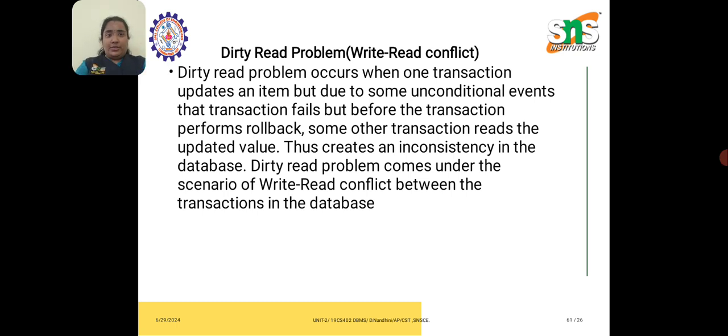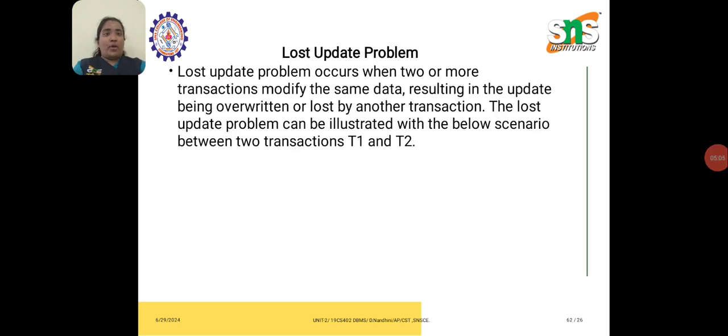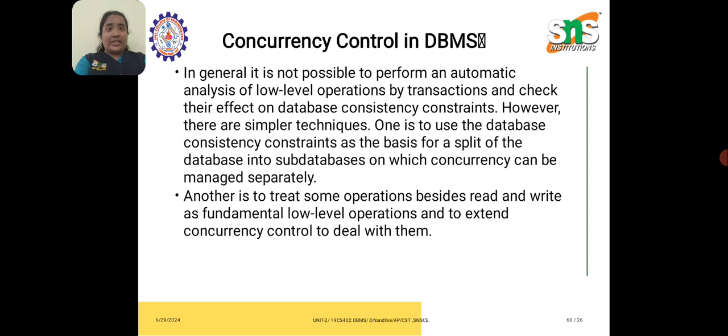In this write-read conflict problem, an inconsistency is created in the database, because if a transaction gets lost at the center, we are not able to know that. So there is a waiting time: the sender sends the request and the receiver is waiting to get that request. If at the end of the waiting time the data has not been received on the receiver side, it sends an issue saying it has not been received, and we send it again. So the dirty read problem and lost update problem are what we deal with in concurrency control in DBMS.